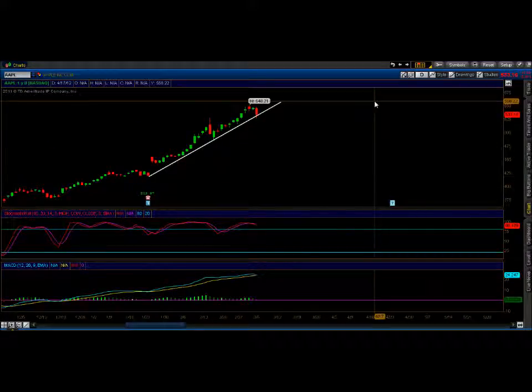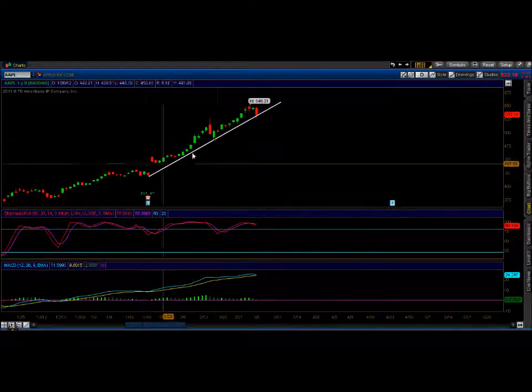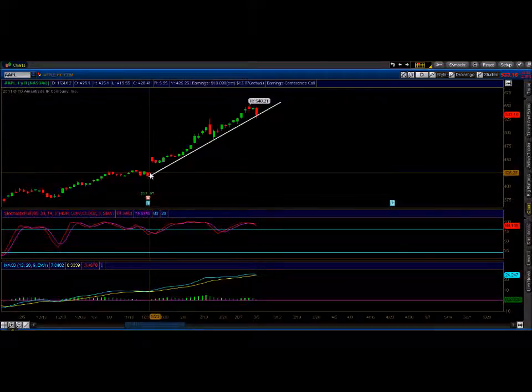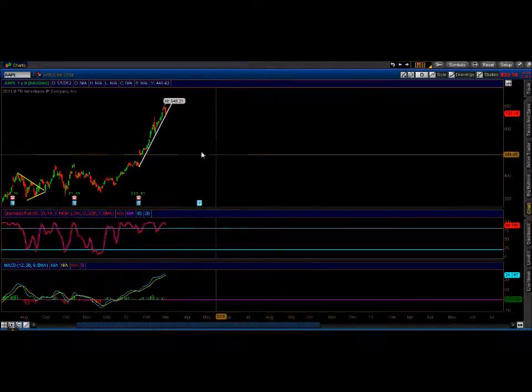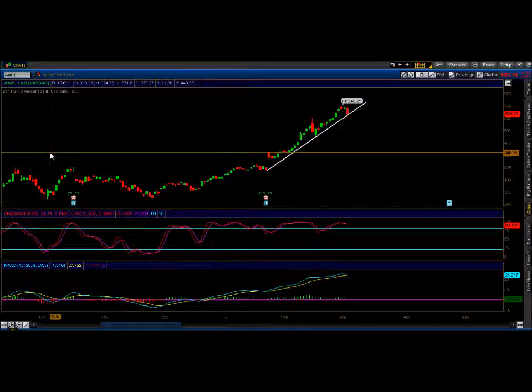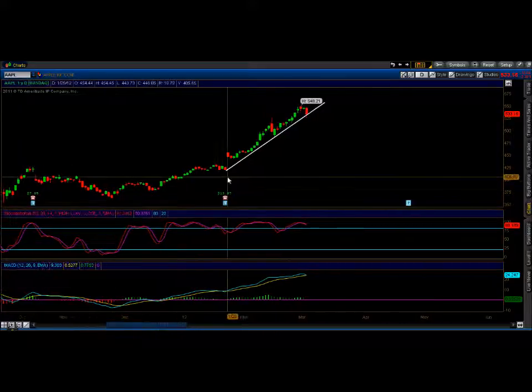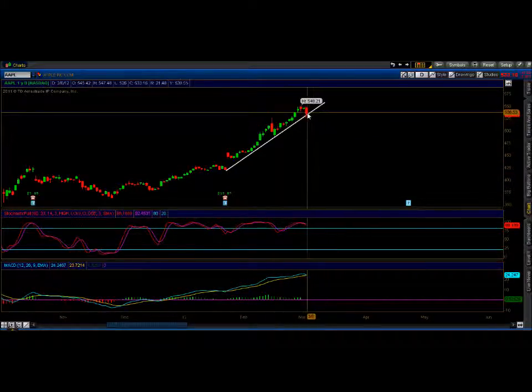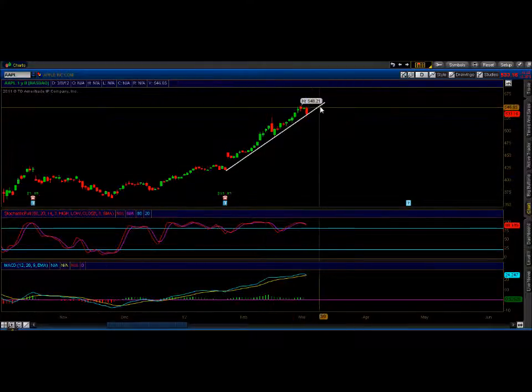And I had mentioned before, Apple has been the driver for the market pretty much, and with today's sell-off we have not completely broken this trend line, and this dates back to late January. You can't really draw a trend line for a parabolic move. At least the way to do it is to draw an arc leading up to this parabolic move, and once the arc has been broken, that is your sell signal. But here we have a fairly accurately drawn trend line, and you can see the wick of today held up right at this trend line.